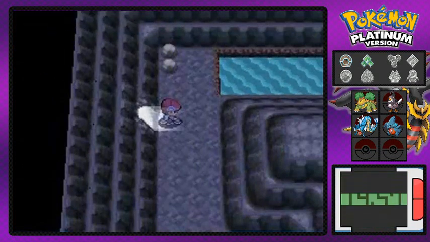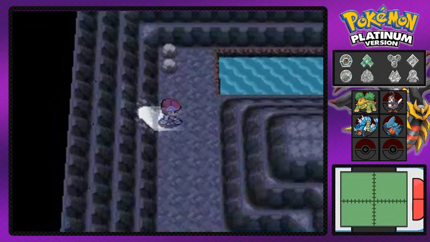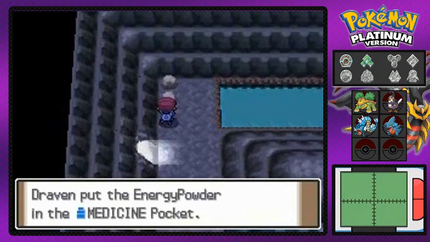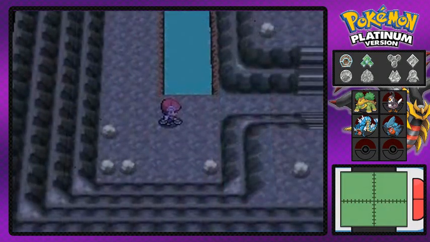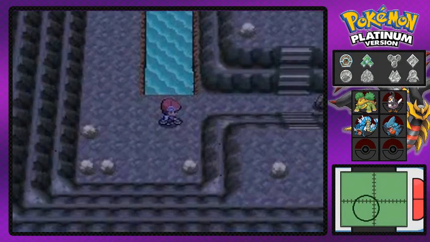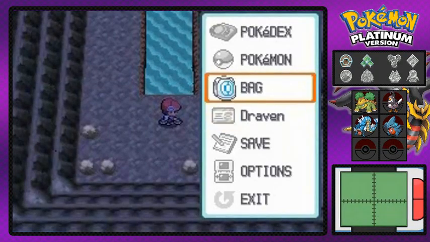So here we are in Mount Coronet. One side of Mount Coronet. And there is an item right here, which is an Energy Powder. And more Pokemon attacking us. Remember, guys, I actually edit out the Pokemon battles because I don't want to deal with the wild Pokemon right here.